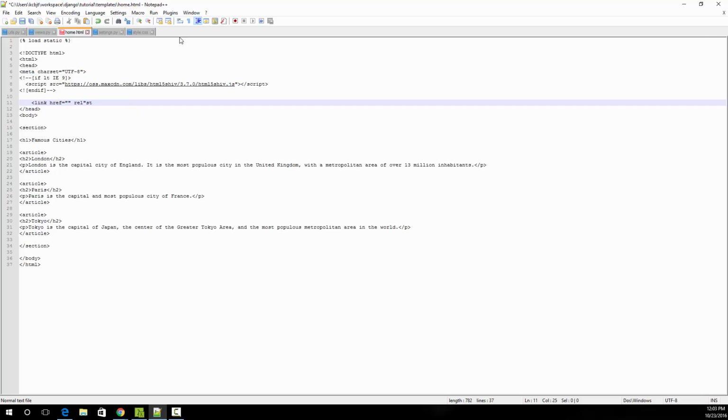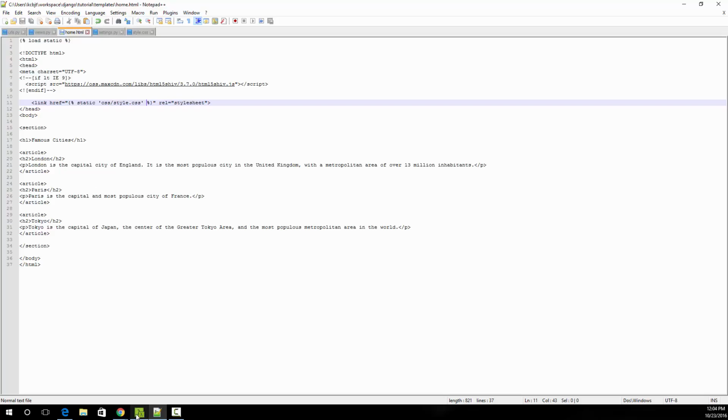Relationship equals stylesheet. But see right here, now I'm going to insert some Django template code, and I'm going to say this is going to be a static file, which all this says is Django go into the static files directories that I've told you to look in. Go into your CSS directory and grab me the style.css file.